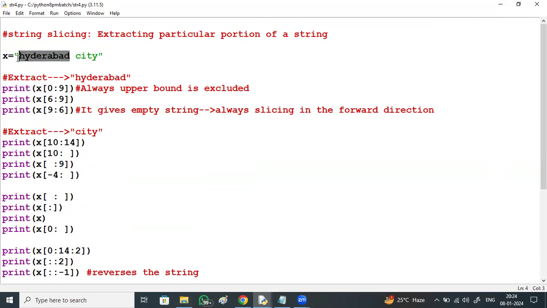YTICDABARED. In this way you get. Reverses the string. Okay, fine.